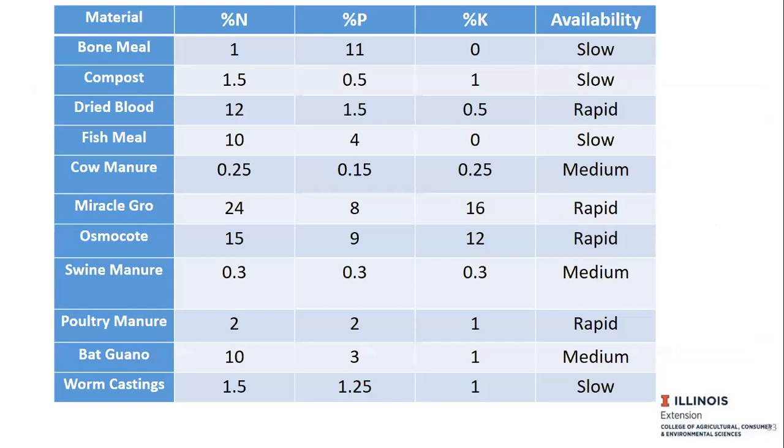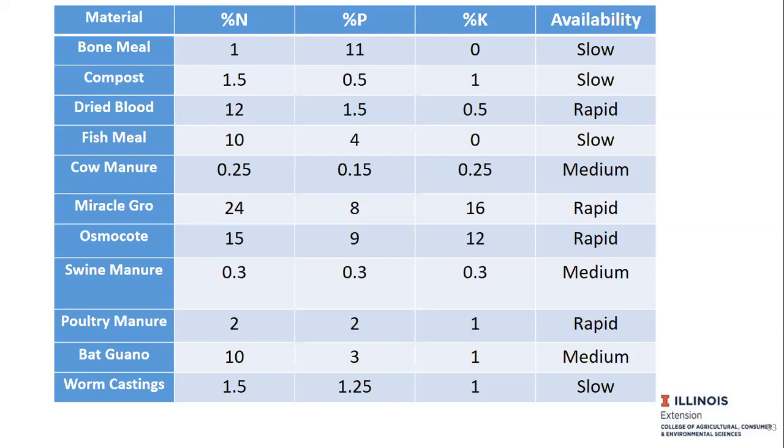I created this chart to show you the comparison of NPK values of fertilizers as well as those organic matters that do have fertility in them, but sometimes are very low. You see this across the top with N, P, and K, and then the availability of those products is there too. If it is slow, it means that all of the NPK values should be released and available for plants to uptake in close to 3 to 4 years, versus rapid, where you may see this in a couple of weeks or much quicker. You see Miracle-Gro. This one is 24, 8, and 16. Its availability is rapid. When you compare that to, say, compost, which is much, much smaller in NPK value, it's a more slow release because it depends on that soil biology.